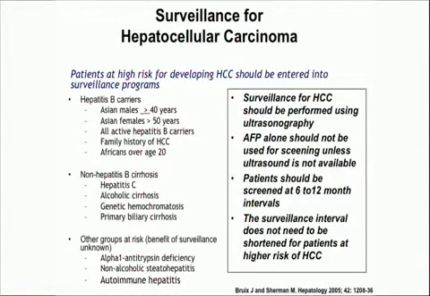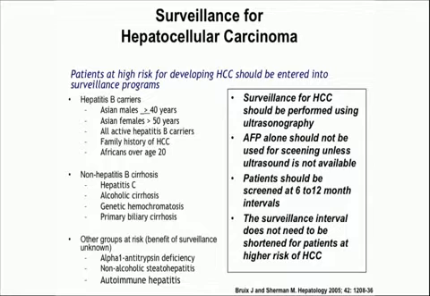So these are the American recommendations, they've now been adopted by AASLD, for surveillance of hepatocellular carcinoma, and certainly in hepatitis C cirrhotic patients. The patient should be screened 6 to 12 monthly, some say 3 to 4 monthly. It's what you can afford to do, but as a minimum, at least twice a year, and if not that, at least once a year.